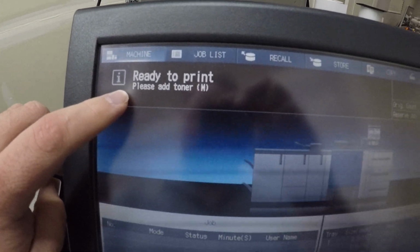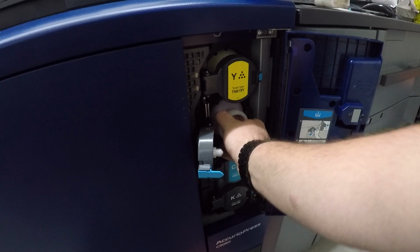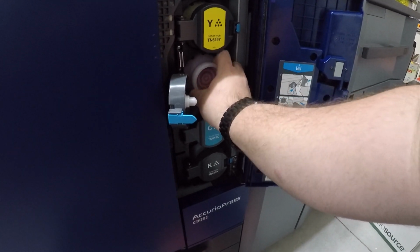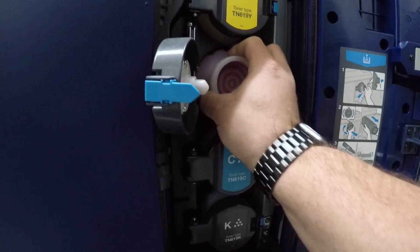Alright, print fam, it is time to replace my first cartridge. So I'm gonna do the steps and we'll see if it works together. So it's telling me here to please add toner, magenta. So it's saying that it's out. So we clip this, we twist it, maybe. It says... I twisted it. Guess I'm just dumb. There we go.